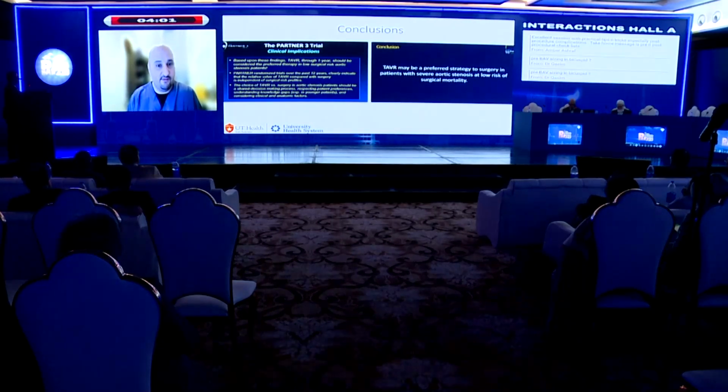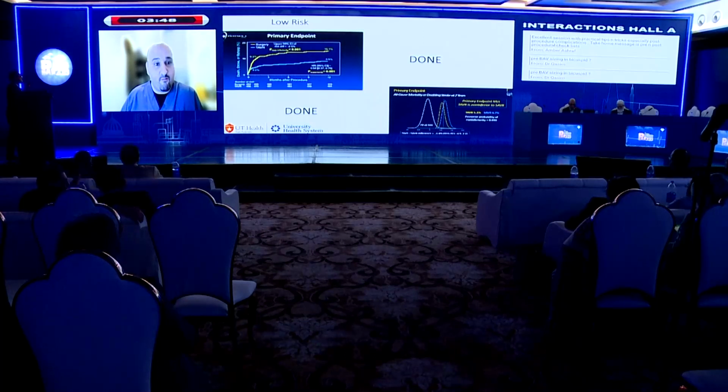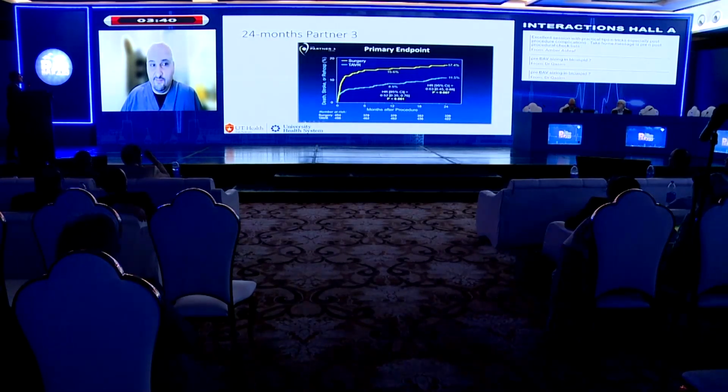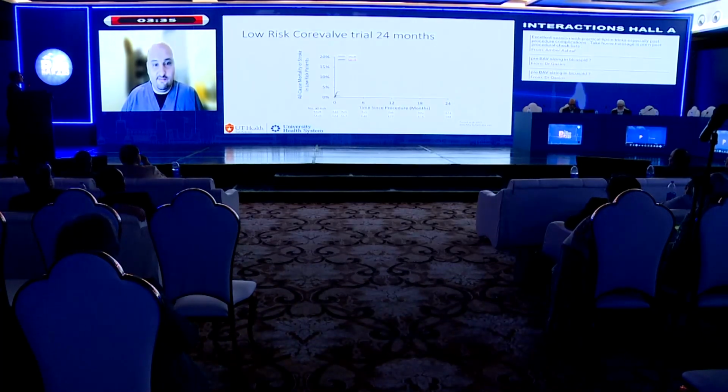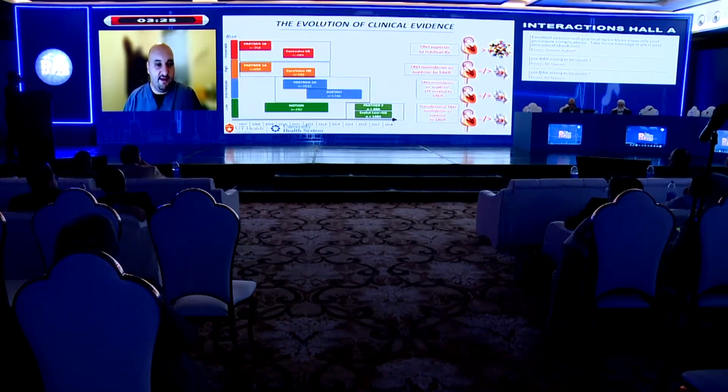Now, it's important to mention that this trial only included transfemoral access and excluded anybody with high-risk anatomy or needing alternative access. Given this outcome, that led to the FDA approval here in the United States for the low-risk group, and now we have two-year outcomes, the continued separation of the curves, and they don't cross over or anything. So we still see this excellent outcome in TAVR. And this is a summary of these trials and how they evolved.